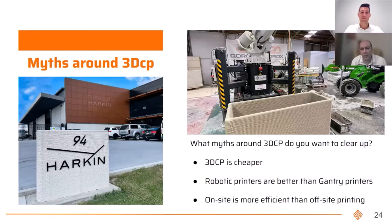And at that time, you end up printing elements or having to relocate the gantry. And it comes with the headaches of disassembling and reassembling, compared to having a small, nimble robotic arm that can move around, print where you need to go, and then move and print the next one, which doesn't have a lot of limitation to it. And the setup time of setting the robot up is less than 20 minutes. So it is very easily done to print one element and then move to the next and print the next one. So again, there isn't one right way to do it. It's just what works best for the project. Right. Totally agree on that one.